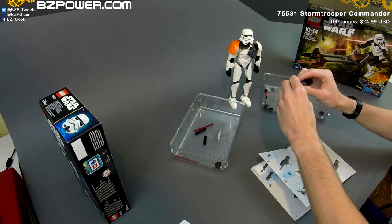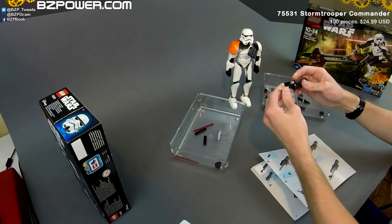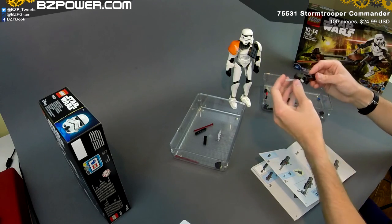So this is definitely one of the more interesting guns that we've had in a Star Wars build before. We've got a technic beam on here, longer axle on there.